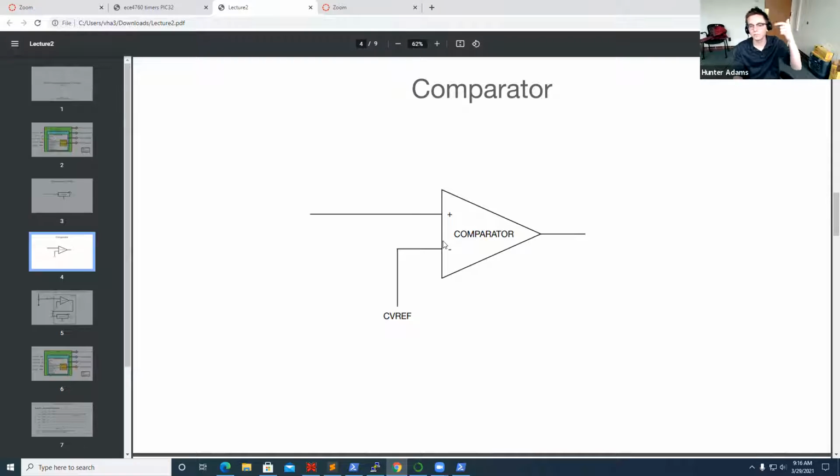When it goes below this reference voltage, the output will snap low. So we can use this sort of circuit as a triggering mechanism. And you've all likely done this in one class or another. But there's a handful of these comparators that are internal to the PIC32, and you can map each of these inputs to external or internal signals, and then you can map this output either to an I/O pin, or you can use that internal signal name to map to some other piece of internal hardware.